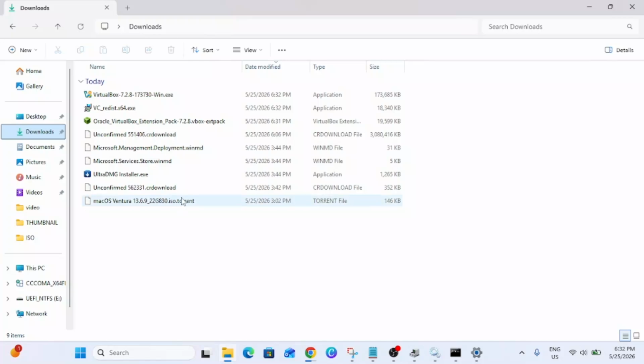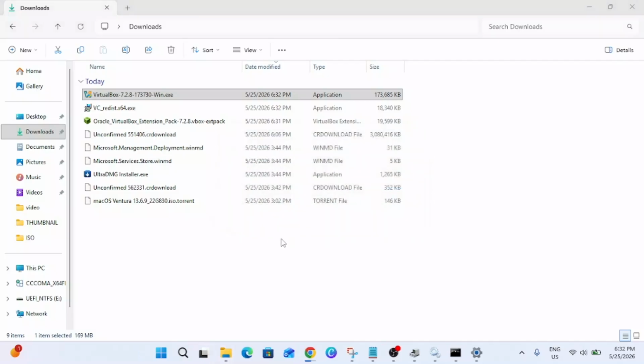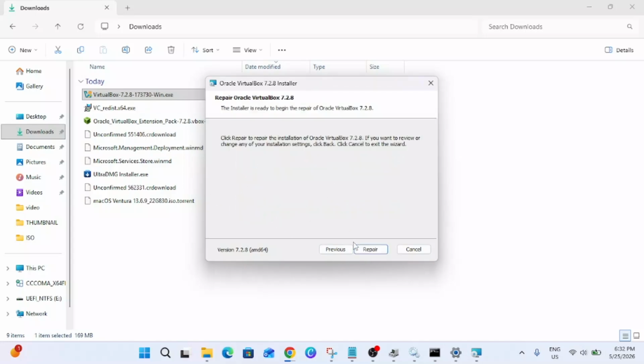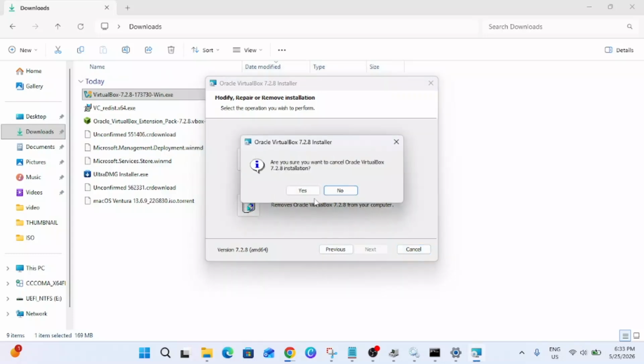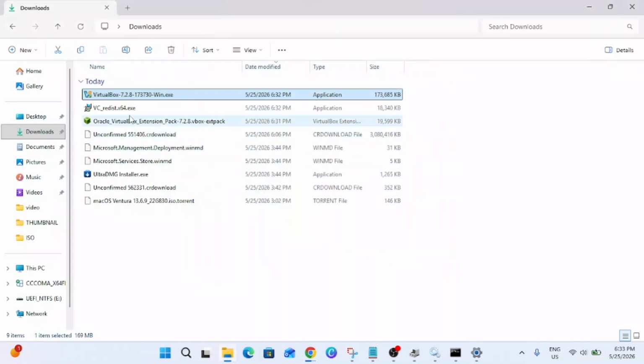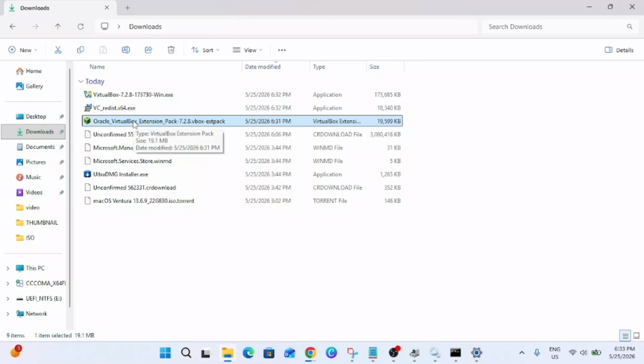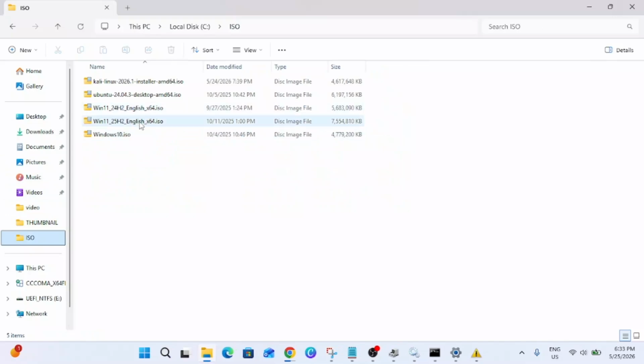Okay, how can you run it? Basically, first of all, run VirtualBox, double click on it, and hit yes when the prompt opens. Okay, and click on next. It is saying to repair the previous version, since I have already installed it. And if it says to install the C++ package, then install that, and we will install this VirtualBox extension later on. And the ISO file, I have already downloaded, you can see here.